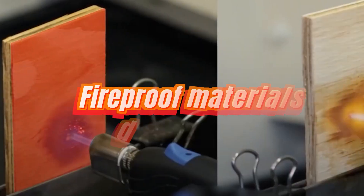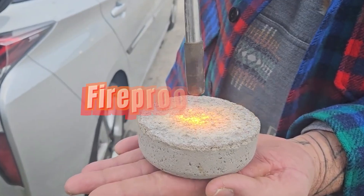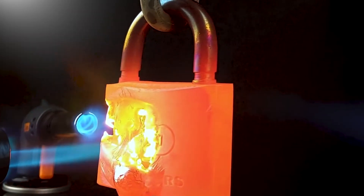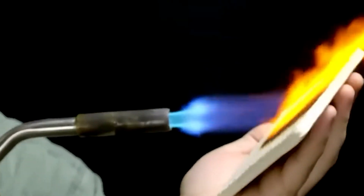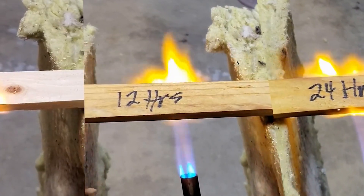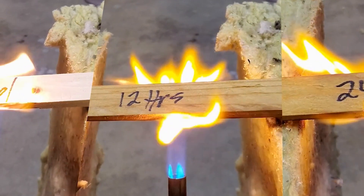If some materials burn so easily, what makes others resist the heat? What makes others fireproof? What makes something fireproof comes down to a few key factors. Fireproof materials don't burn easily, such as bricks, concrete, and ceramics. Metals don't burn easily either, but they can melt. Some materials absorb or spread out heat to avoid burning, like a ceramic tile. And certain chemicals can coat materials like wood or fabrics so that they block oxygen and stop flames — well, most flames.